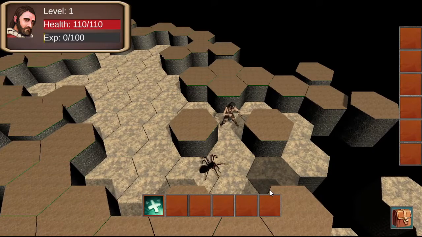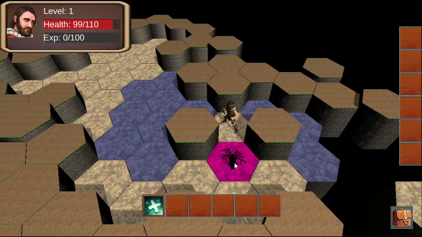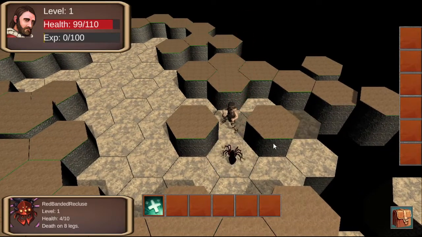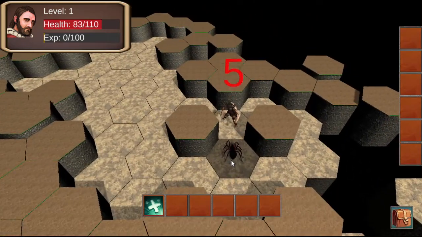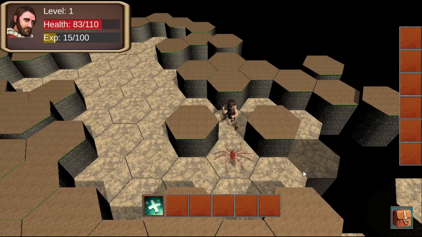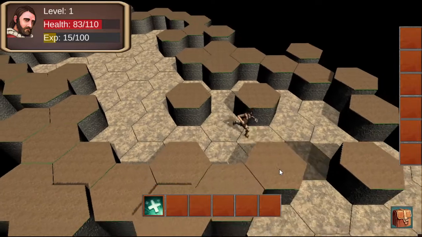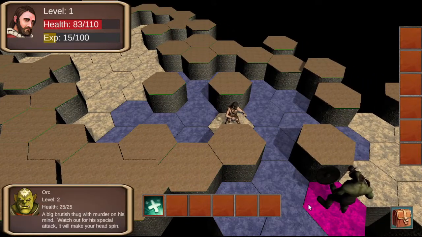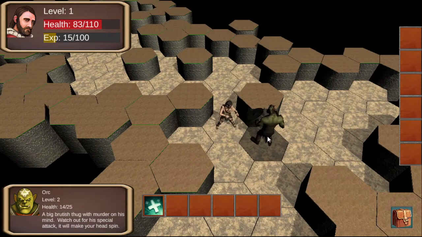Alright, so let's take care of some of these fun spiders. There are some other creatures in the kit that came from Dungeon Mason, and the characters from that kit are their Dungeon Monsters, I believe it's called, or RPG Monsters, and it's a low poly kit. This orc is actually from the Unity Asset Store sale. I don't know if they still have it going on or not.